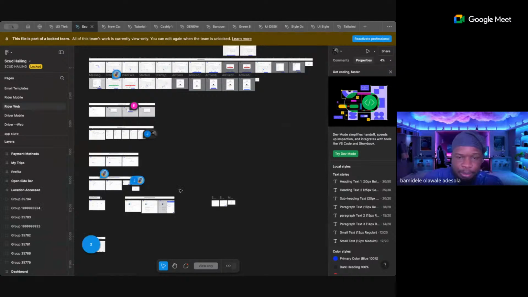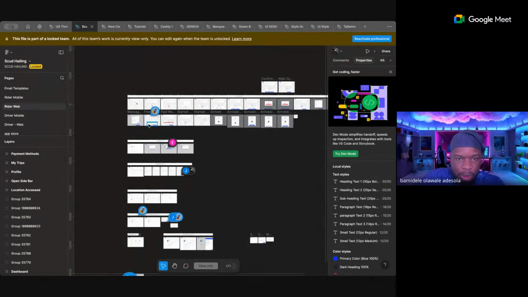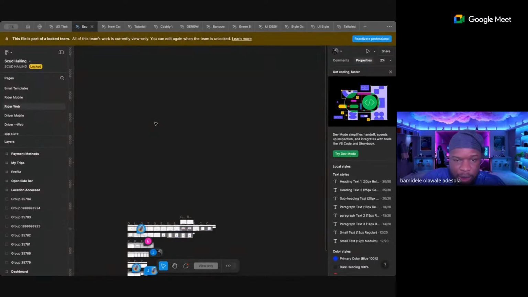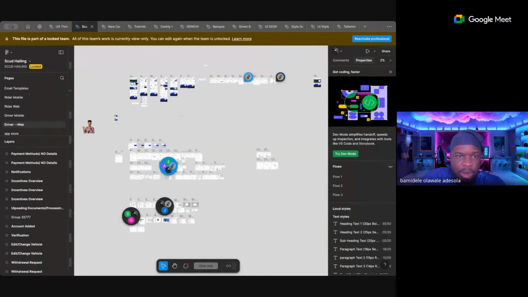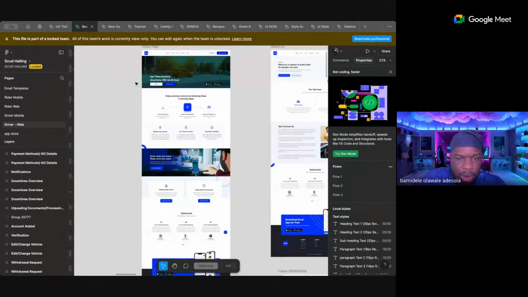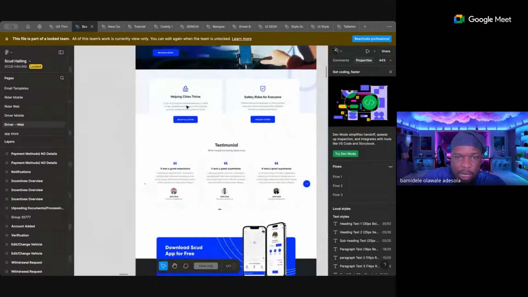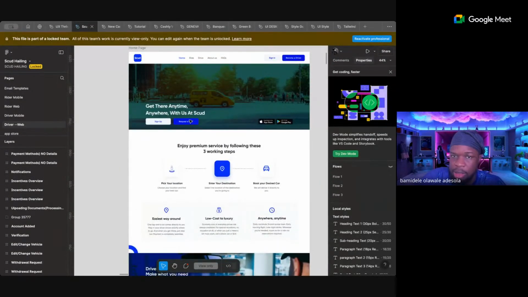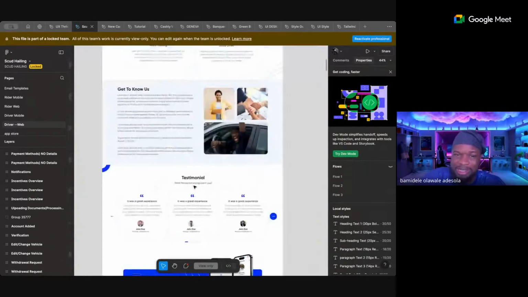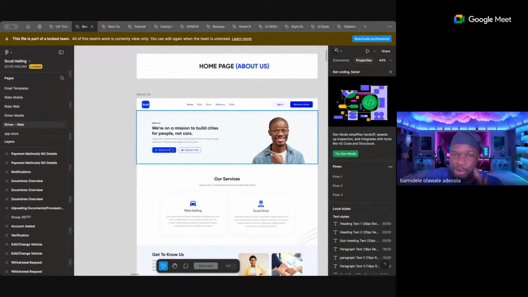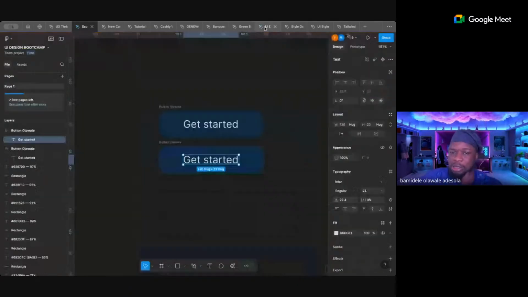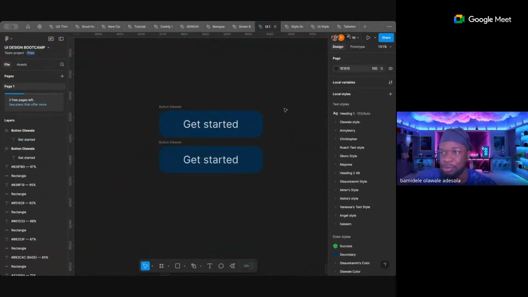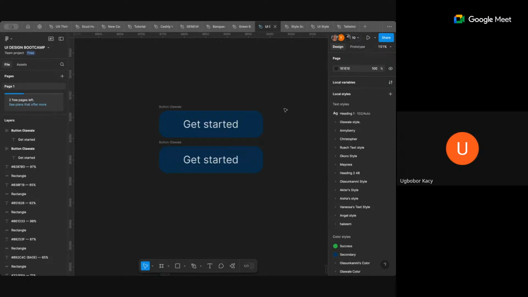Let me check web. Where is the landing page? This is dashboard. Okay. Now look at this button here, and look at the button here, and look at the button here. So when you are creating your design system, you understand? The consistency on your buttons across every element or every variant and variable needs to be consistent. So do you understand now? Yes, yes, sir. I do understand. Thank you so much.